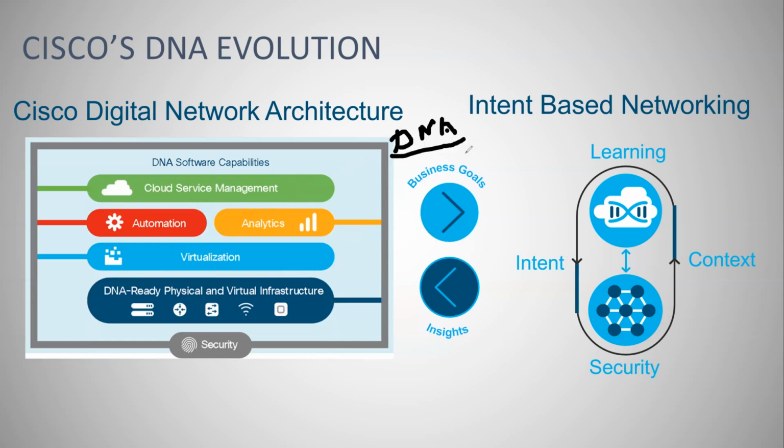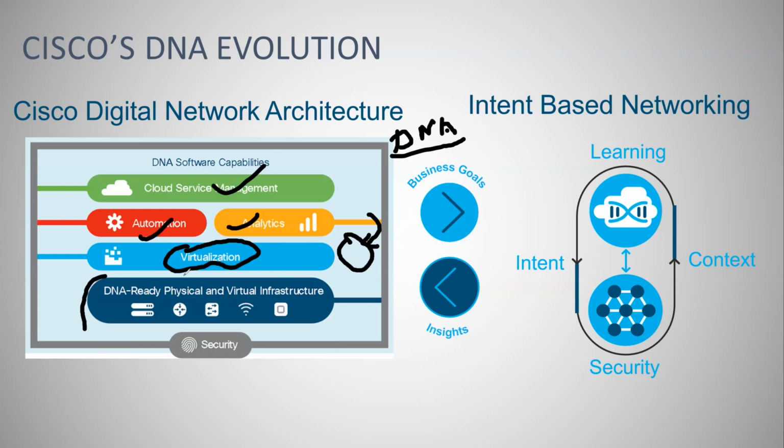DNA boxes fully support the container concept. That means inside DNA you have containers, and you can run any application within DNA. That's why it is telling you about virtualization, because this architecture is very similar to Kubernetes architecture, and we'll see that later on. DNA can do automation, analytics, and cloud services are integrated.